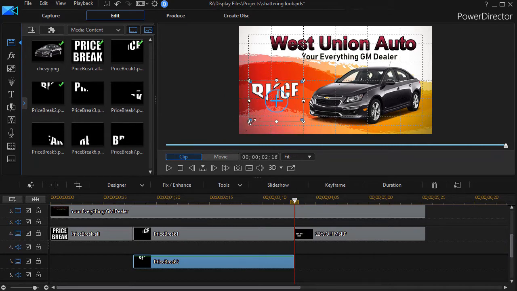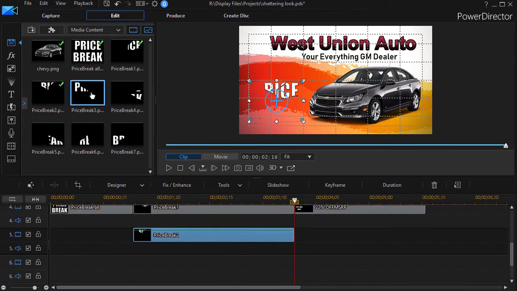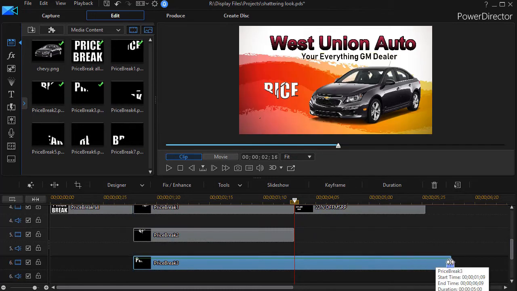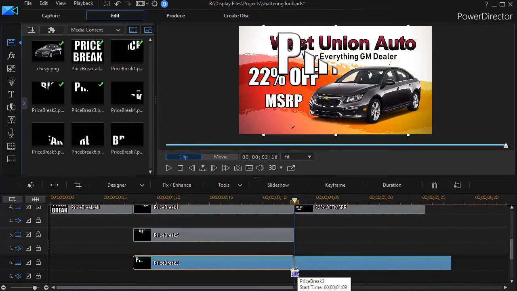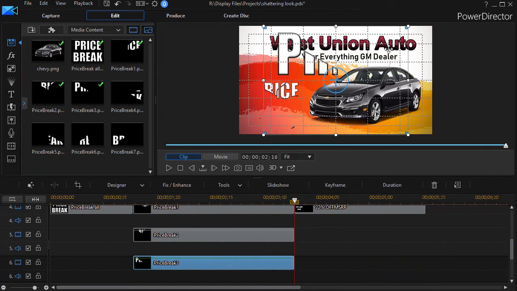And when we do that, you'll notice it will begin to fill in what looks like a bit of a puzzle piece here. Then we'll take number 3 and do the same to that. We'll resize it, change the length of it, and we're going to size it over here, position it, and make it fit over here so you see how we're doing. I'm going to pause the video and we'll do the other 4 pieces.